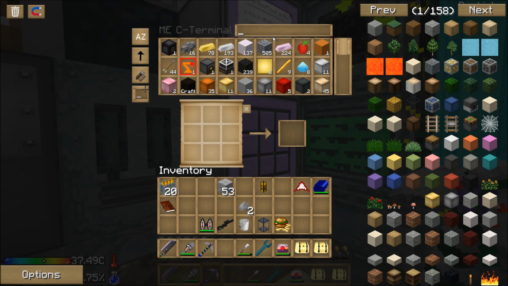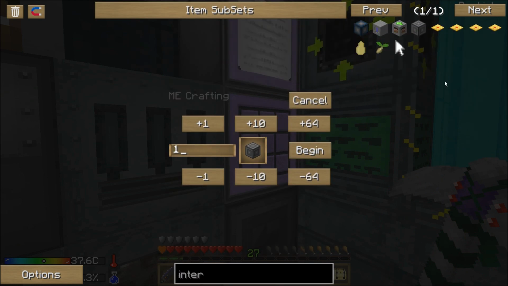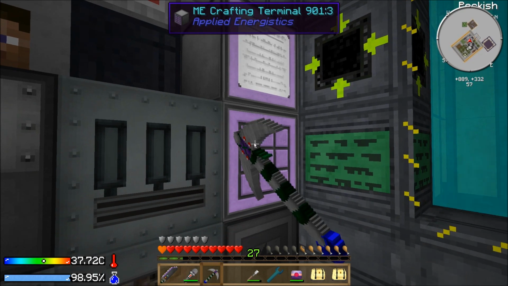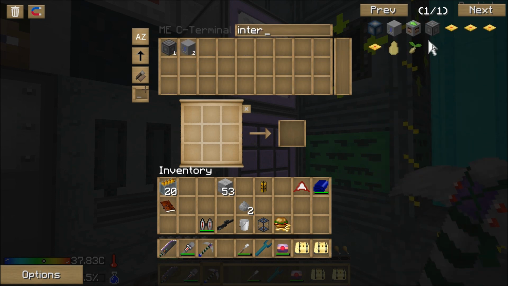So I know I'm going to need an interface, because the interface is part of the import and output. Import buses and export buses, they all start with an interface. So we can go ahead and tell it to make an interface. And it should go ahead and craft all that stuff. Let's see, what's it waiting on? Waiting for some glass. It's going to make a conversion matrix, and now there should be an interface in here. Yeah, there is. Great! Looks like that went pretty well.